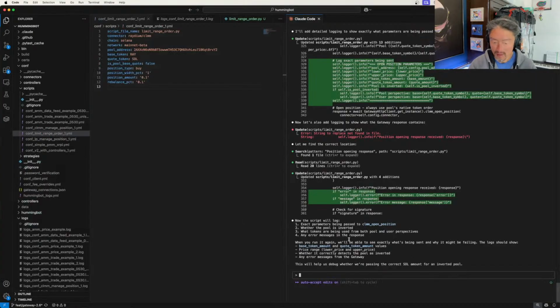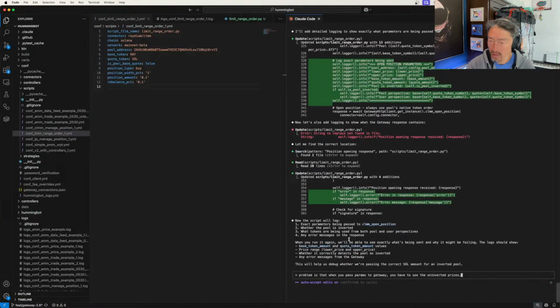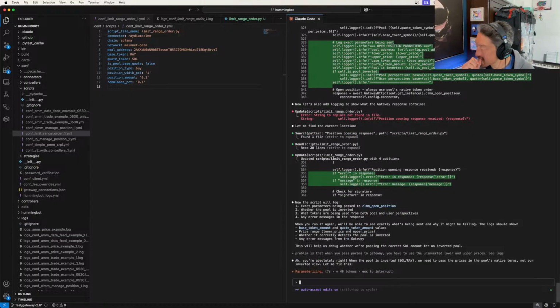So when you pass params to gateway, uninverted prices.